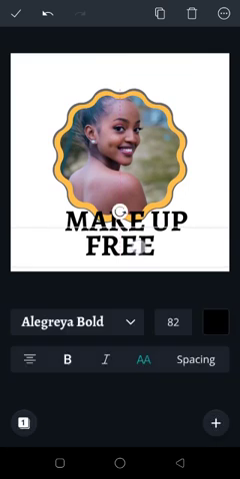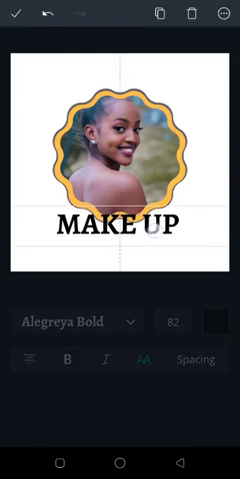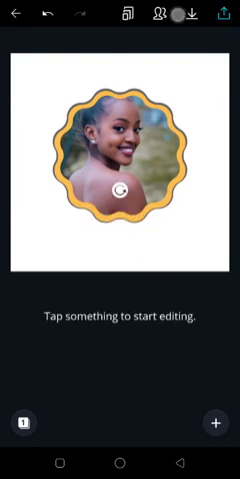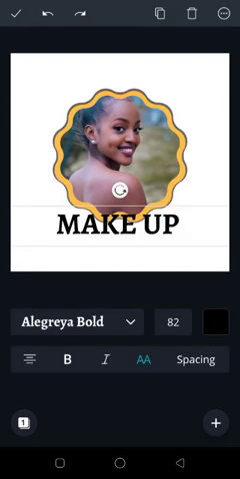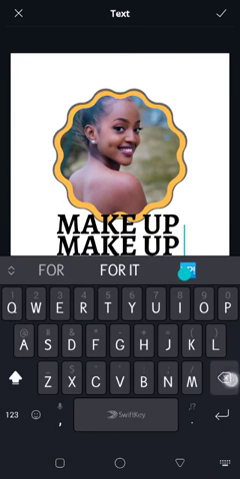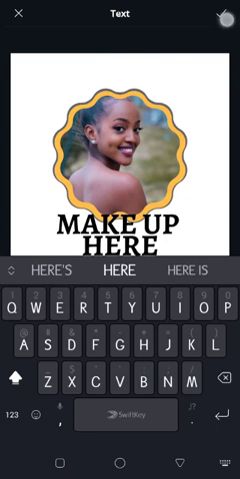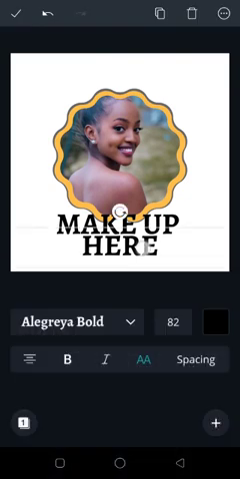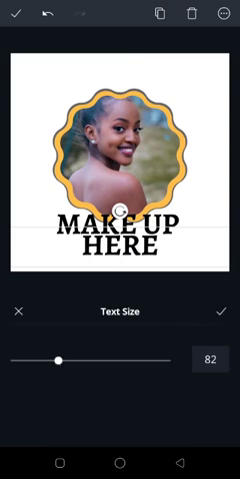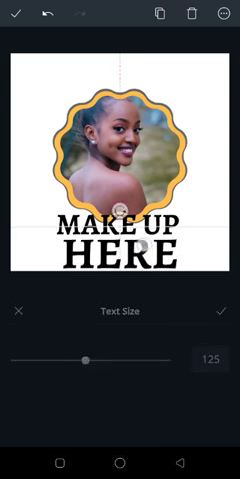Or just put makeup here without free. Then duplicate. Now I can increase the size of this. Then reduce this.